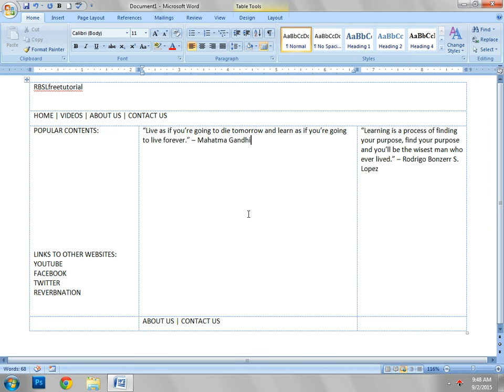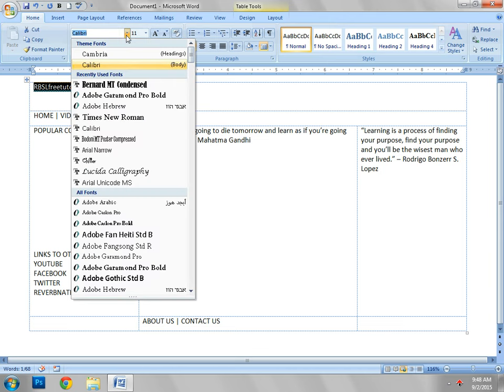So here we can also change the font style. You can include here word art, but I just want it to be simple, so I'm just going to change this. Again, Word provides you with live preview, so you can choose from a lot of options here, but I suggest that you still choose a font option that is normally used, because there are some users that might not have that specific font installed in their browsers.